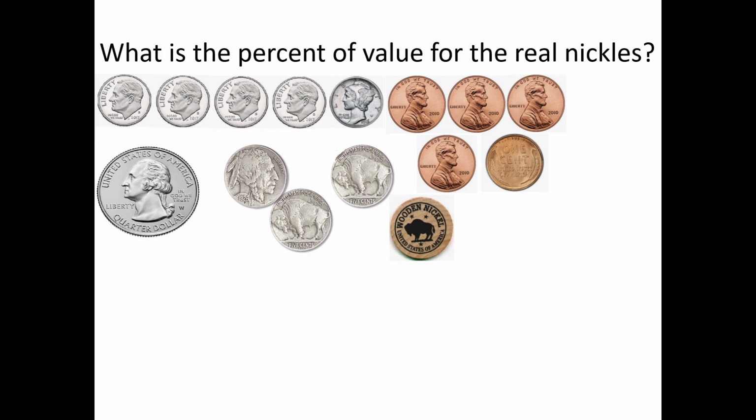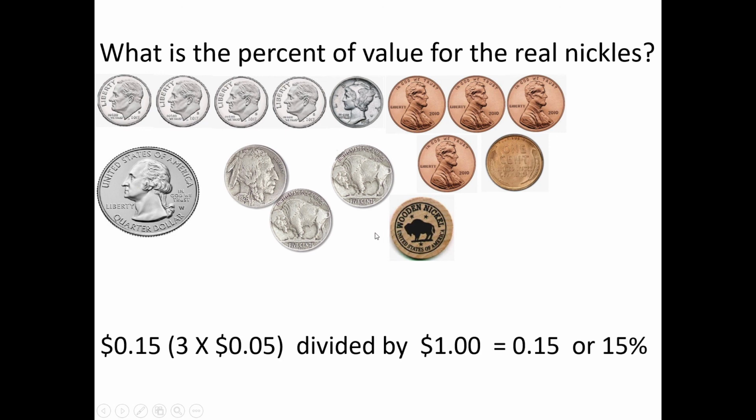Now, next question, what percent of value for the real nickels? The real nickels. Well, let's see. We got Indian head, buffalo on the other side, nickel, and we got this wooden nickel. How are we going to handle this? Well, I said real nickels. The buffalo wooden nickel is not a real nickel in our currency, so it is 3. So 15 cents divided by $1 equals 15%.